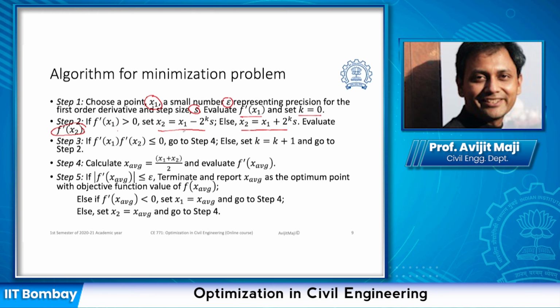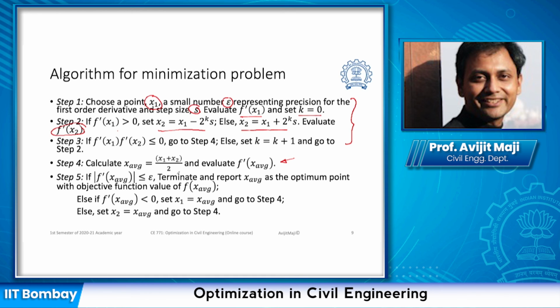In step 2. Now in step 3 we need to find the slope at the 2 points which we have chosen so far, and if we find that the slopes are of opposite nature, then we can start the process of the bisection method. If not, we have to look for another point, using the bounding phase method to find the new points. So we need to move back to step 2 to find the new point. Again, these first 3 steps are needed if we do not have the bracket. If we have the bracket, then we can start from step 4.